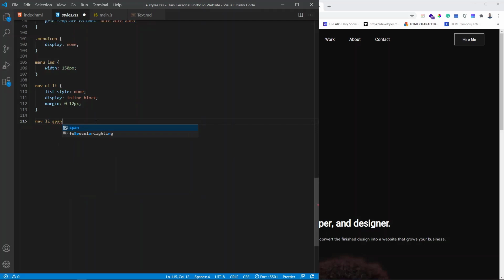span. So I'll use the after pseudo-element. I'll just say content.